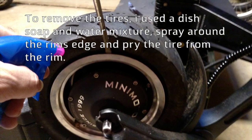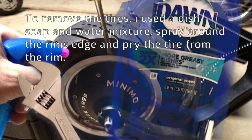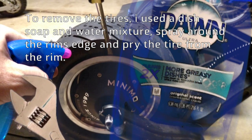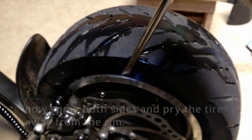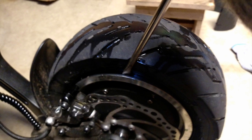To remove the tires, I used a dish soap and water mixture. Spray around the rim's edge and try to pry the tire from the rim. Now spray both sides and pry the tire away from the rim.